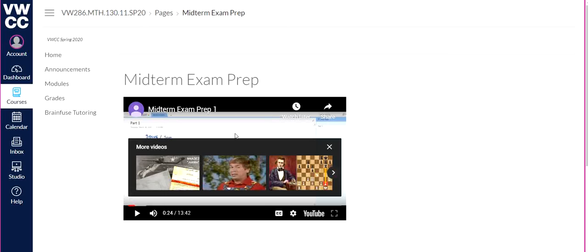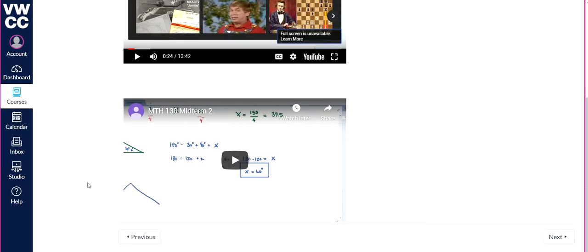So you can use this like you would use any YouTube window. You can maximize it. You can make it go full screen. You should be able to go to YouTube. So supposedly that's how this will work. You've got the play arrow, a volume setting, so it's like a regular YouTube window.